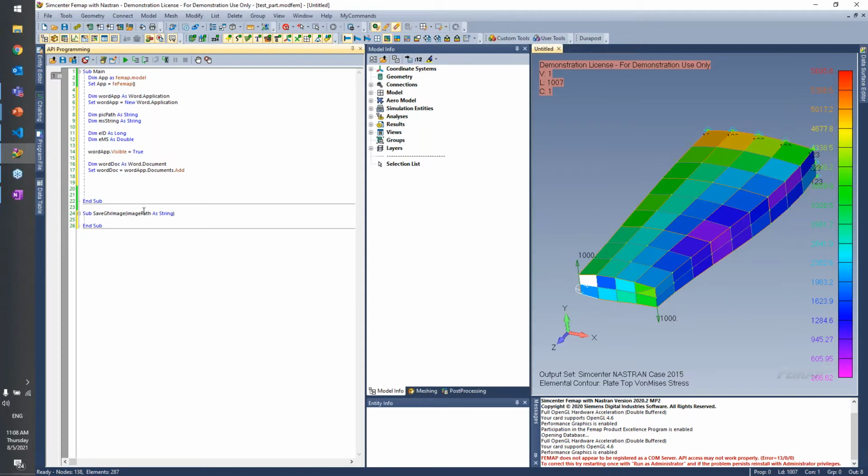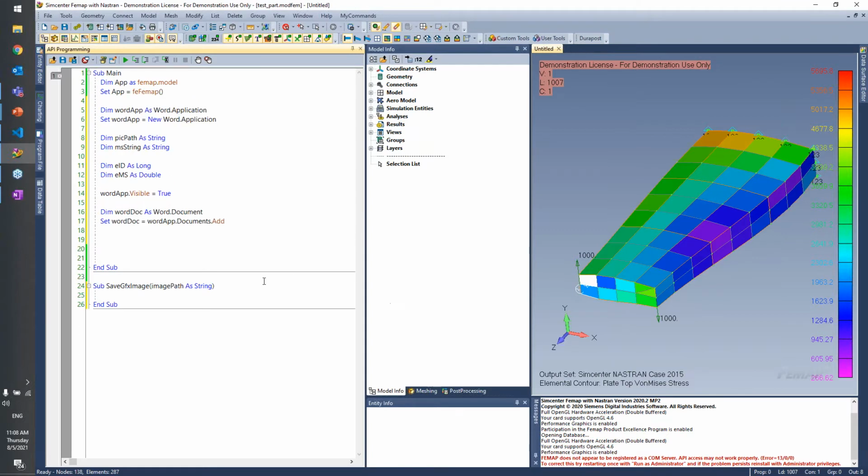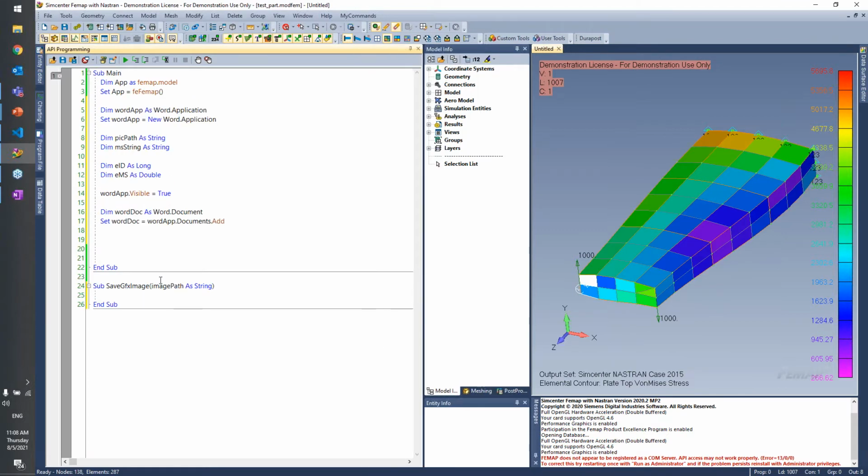So the image path that you see in the parentheses here, let me actually zoom in a little bit. This image path is an argument. So when you pass an argument into a subroutine or function, that argument can be passed either by value or by reference. I'm going to pass this one by reference. When I pass in an argument by reference, that means I'm passing in a reference to the variable.